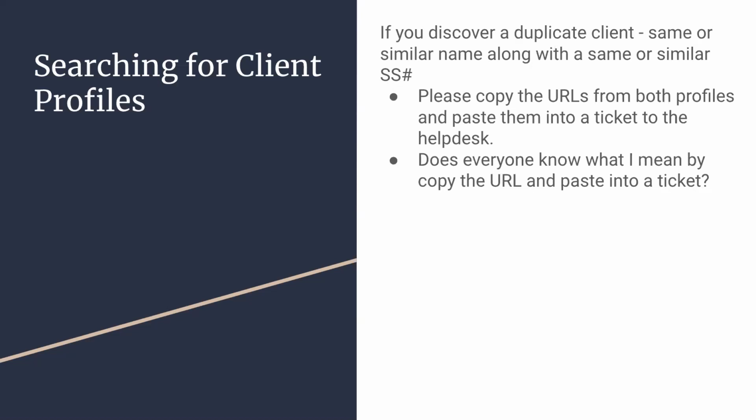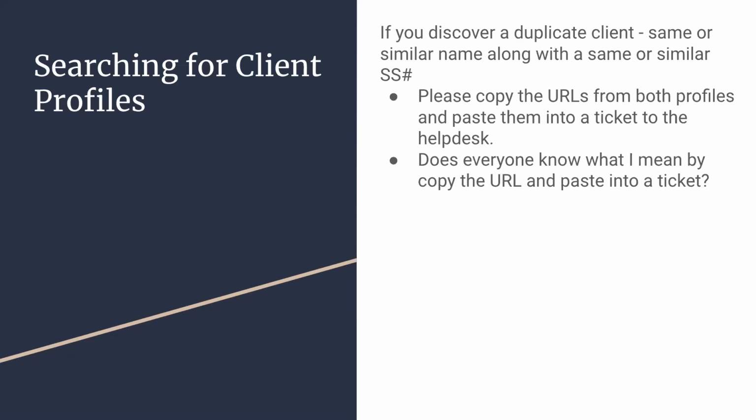So you could do both of those, or you could also send over the unique identifier as well. So what's the HMIS number? You guys can also send over. One of the things that you don't want to do is send any personal identifying information in an email, unless it's encrypted. But there's no need for that, because what you guys can do is just do the URL or the unique identifiers into a ticket and send that over to us.